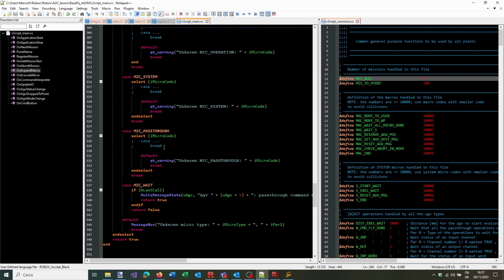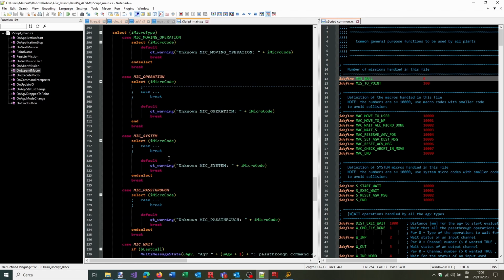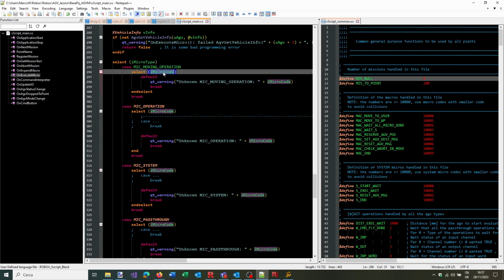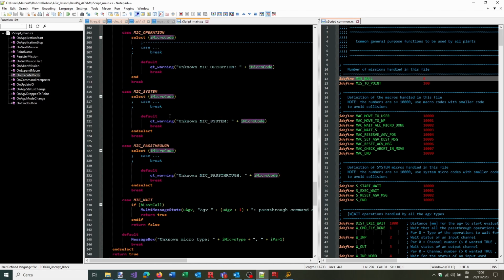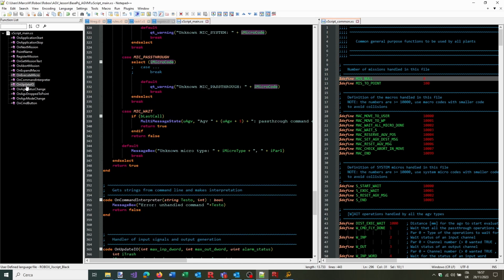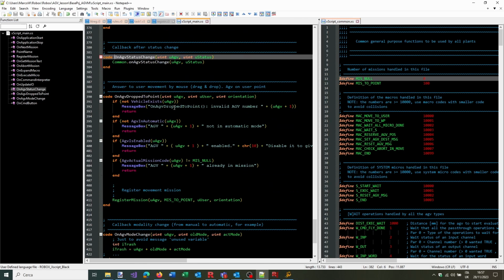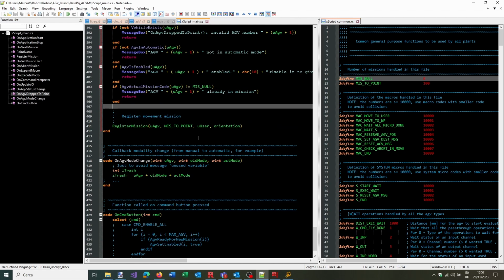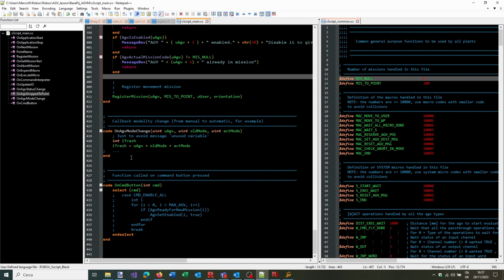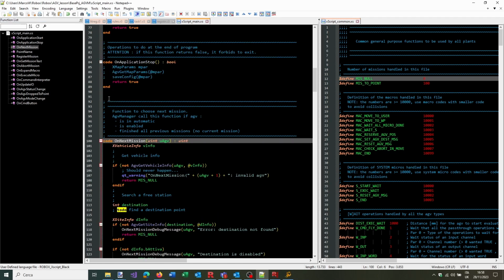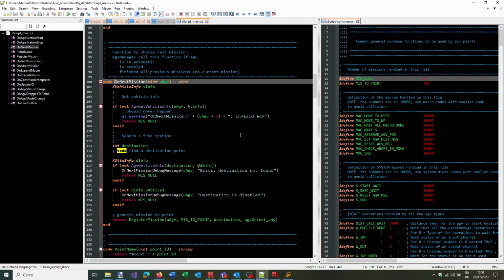They are just divided according to the kind of operation, the microtype, but each microtype will have a select, and inside each of them there is nothing. And then we said on update IO also has nothing because we have no IO. Status change, again nothing. AGV dropped to point is the main function we are using now to test the AGV. And then let's go back to where is on next mission? Yeah, here. And now let's invent our mission.